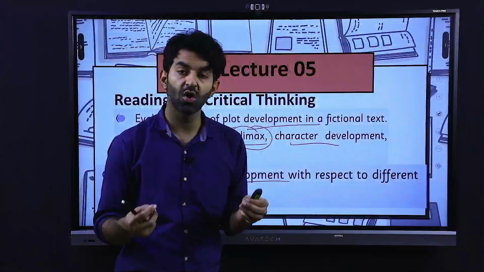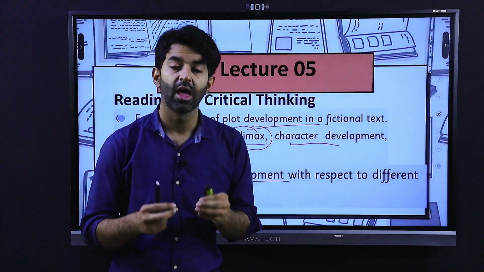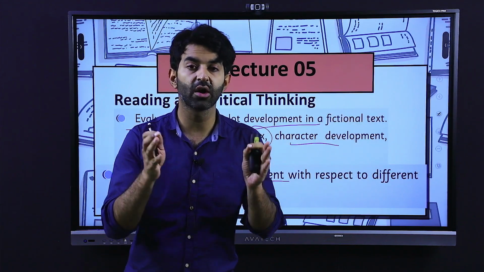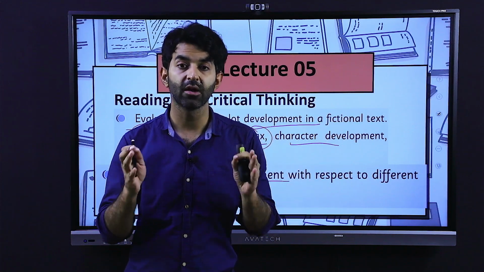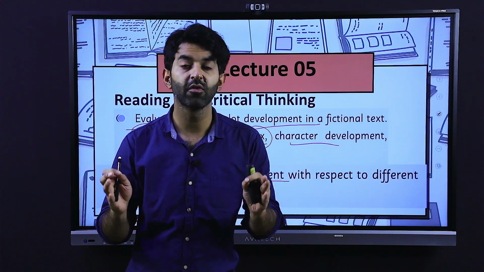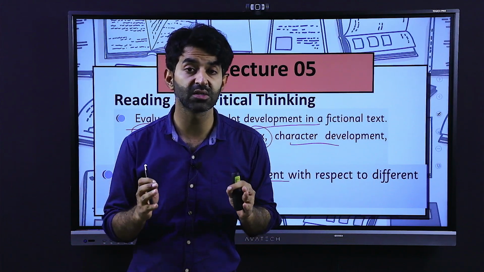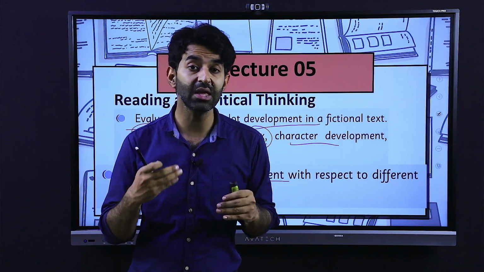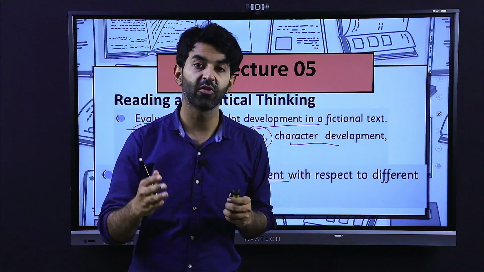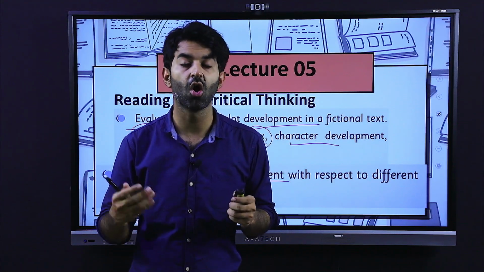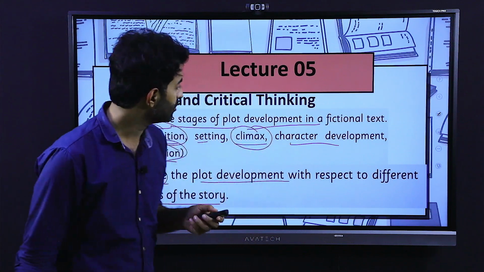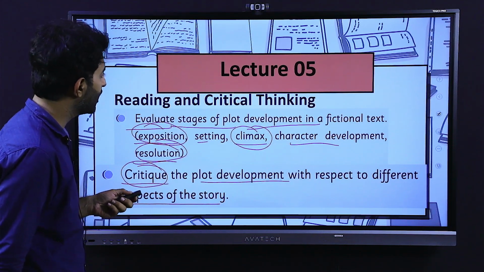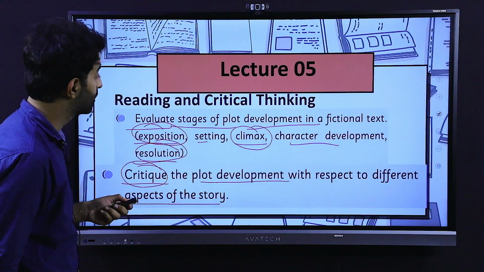We know that stories are made up of different elements, and a story holds a plot, which is a structured organization of events happening, and we do it by following the 5 stages of plot development, which we will be discussing in this lecture, which is very important when you are critiquing any kind of story, whether it's fiction, fictitious, or real. So this talks about stories mostly. This talks about fiction, your fictional reading.